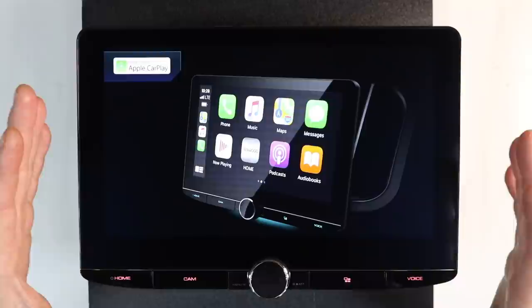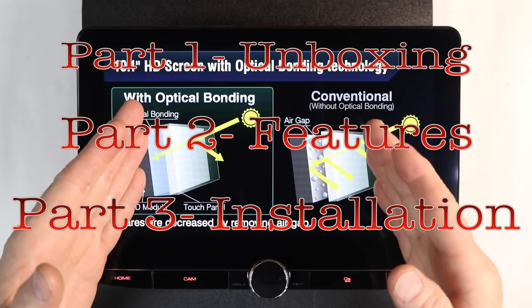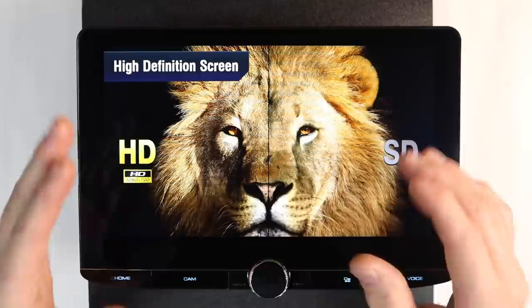Today we're going to talk about some of my personal favorite features. For those of you that aren't aware, we've already done part one where we showed you the back of the radio, all the inputs and outputs. This of course is part two. Part three will be the installation into a car. Let's get started and let's jump right into it.